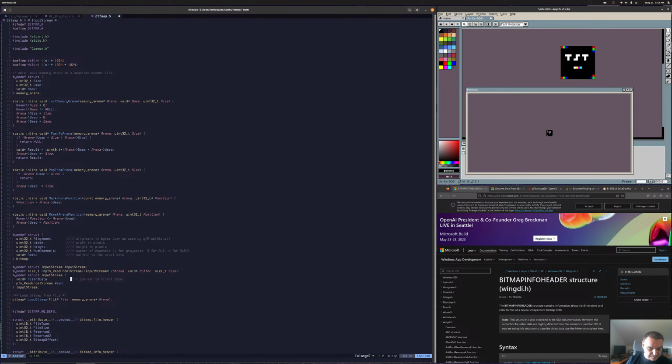For example, file. Right. And it will also have a seek function, probably. I must seek, definitely seek. And then we will have external functions to open and close input stream. And that's it.